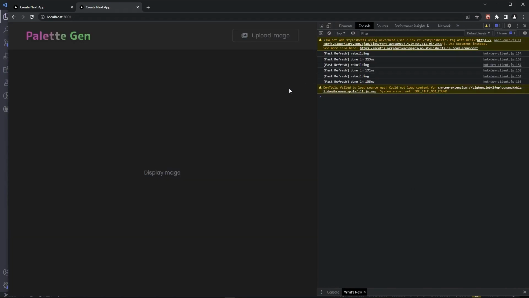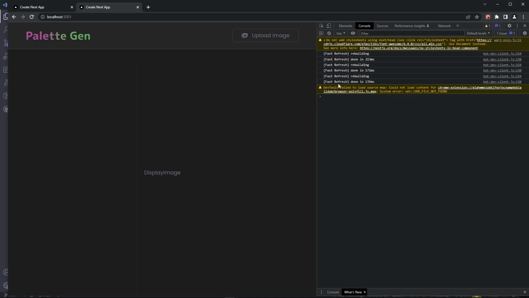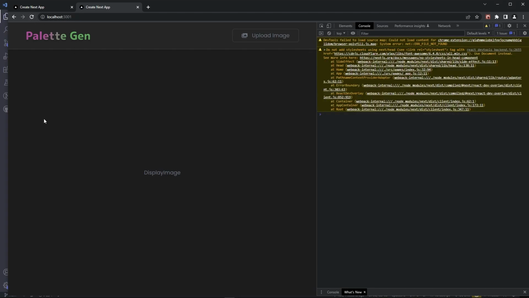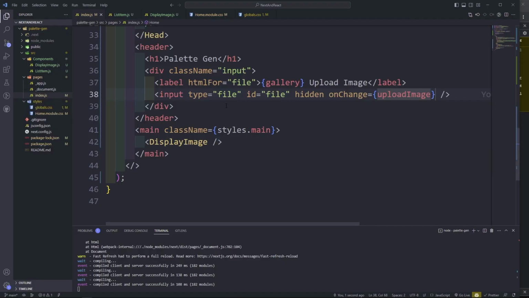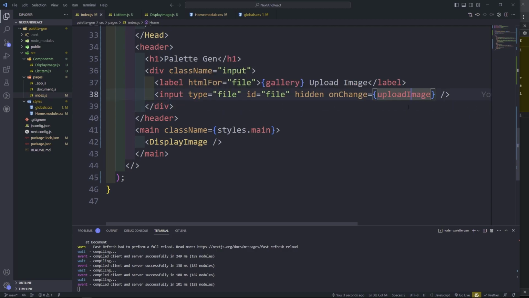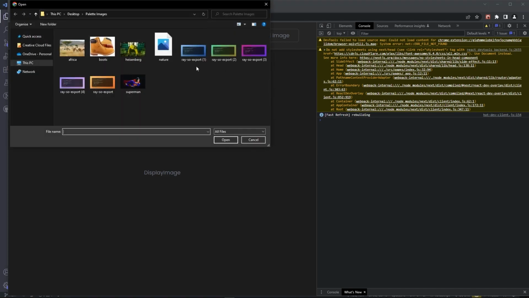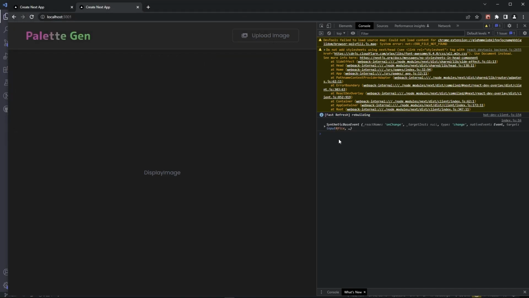So let's go to the console, upload image, select an image. There's nothing in the console. Let's refresh. Okay, let's save again. On change, upload image. Very strange. Let's select something again. Okay, so now we can see something again.